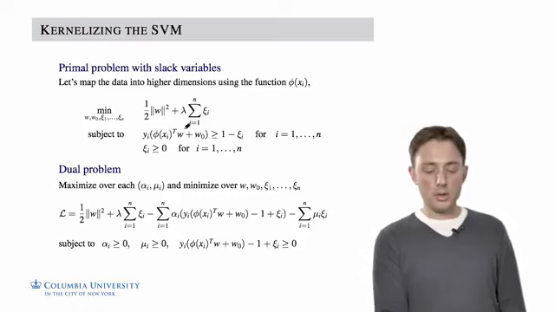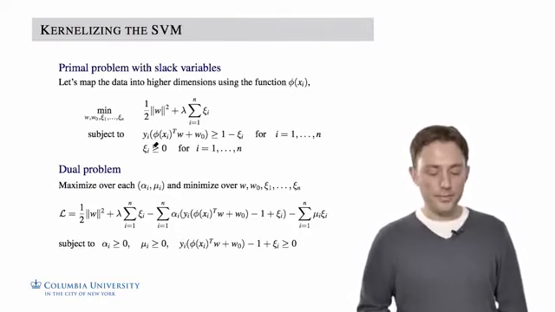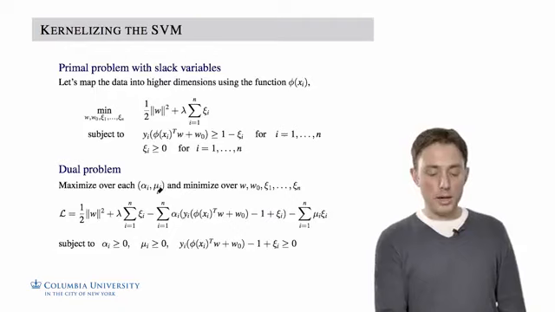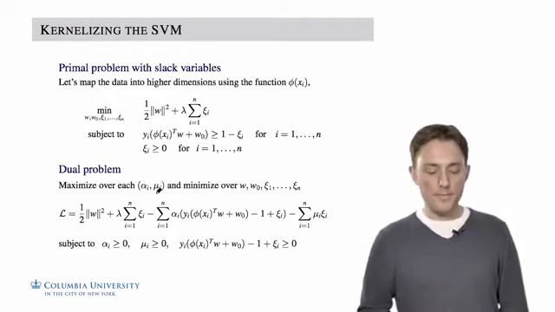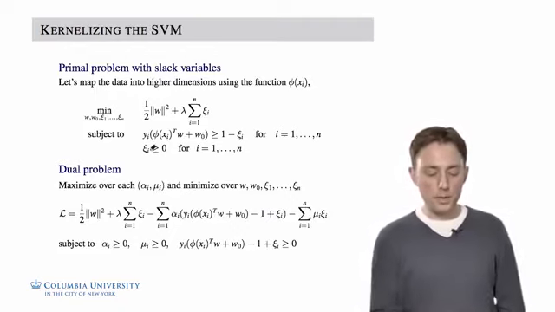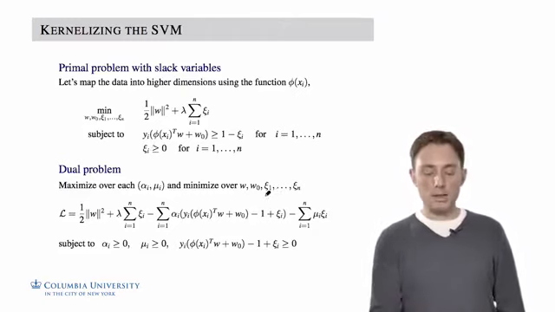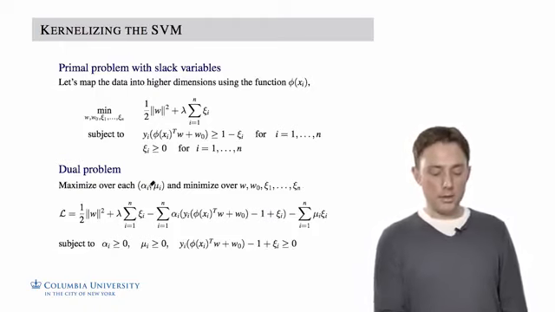So the original constraint, including the slack that we're now going to allow, as well as the constraint that the slack variables have to be non-negative. We again construct the dual by adding Lagrange multipliers. This time we're going to add a Lagrange multiplier alpha I to enforce this constraint, and another Lagrange multiplier, this is new, mu I, to enforce this constraint. And we have this dual problem that we now want to minimize over W and W naught and these slack variables, and maximize over the Lagrange multipliers.